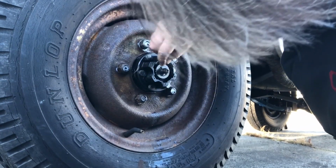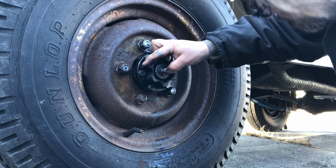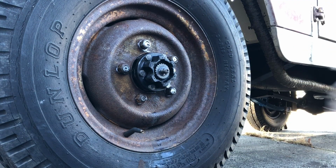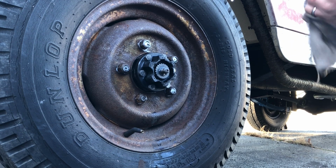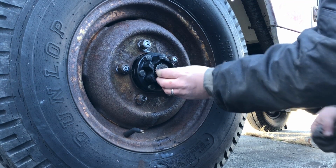Alrighty, so now we have the seal in there flush, and that sure did take a while. Next thing is we'll grab the washer, give it a wipe down there, and then put that on. And then put our axle nut on.